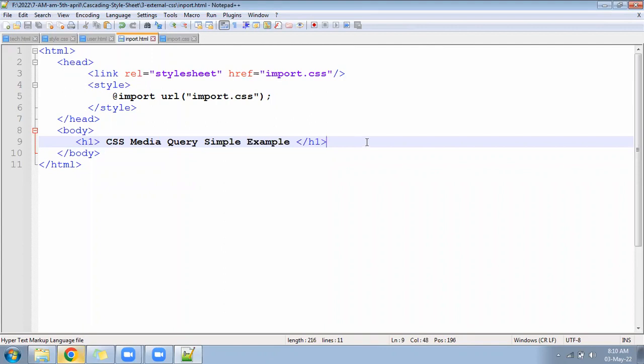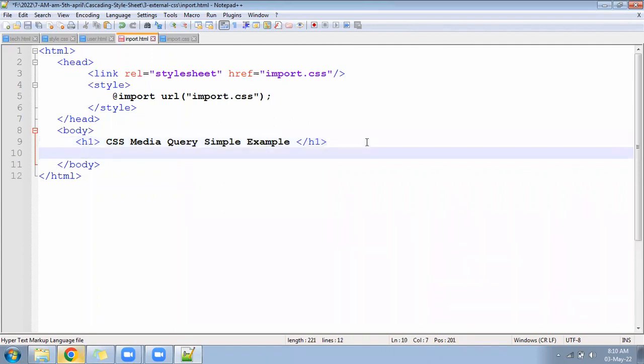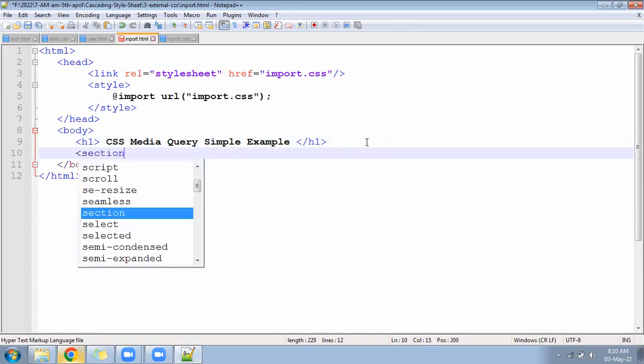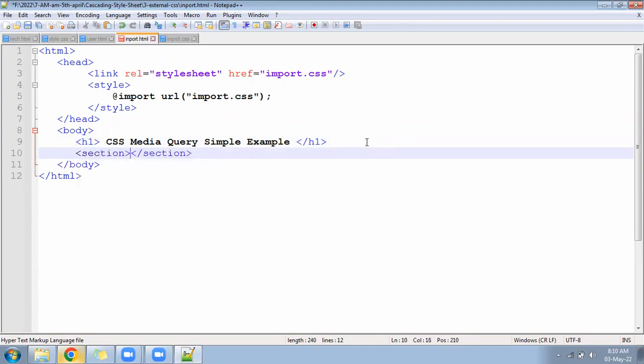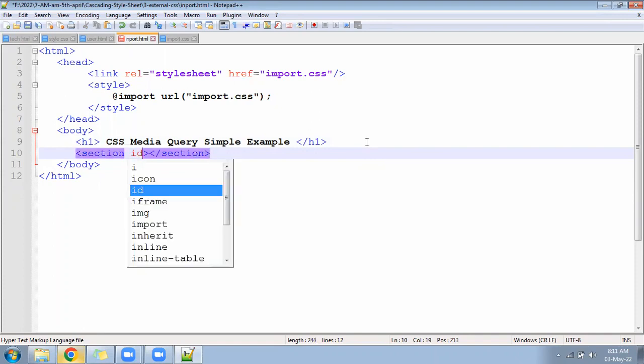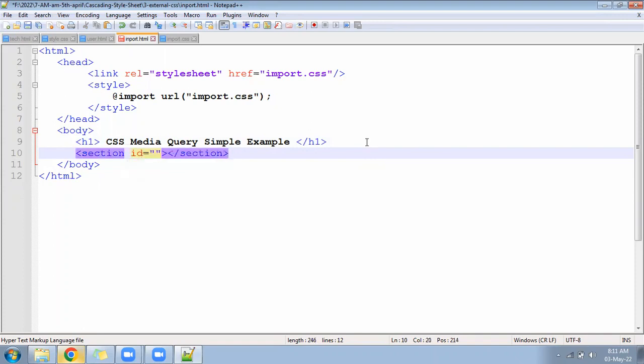Now after that, write a division or maybe a section, id equal to container.